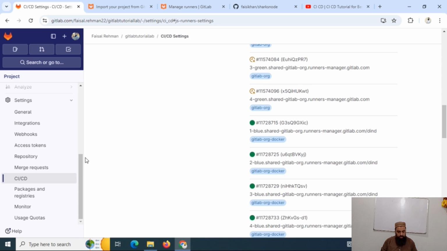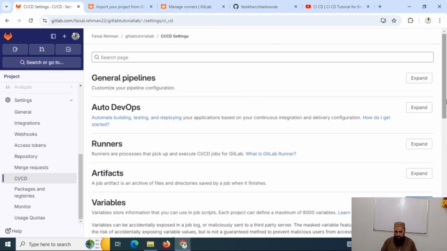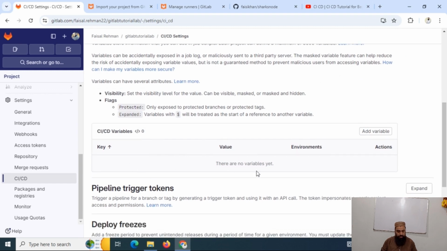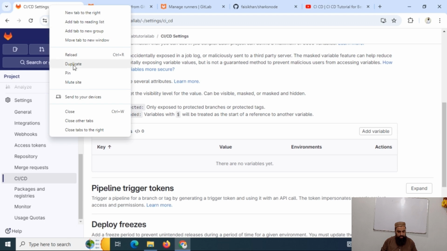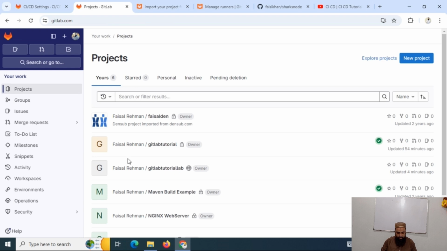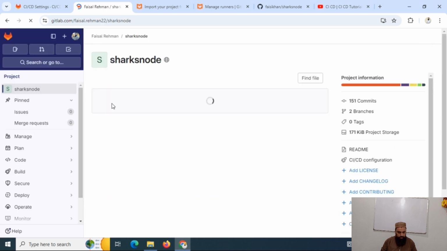Now, other things that we can explore about CI/CD are variables; we can have our variables stored here. Let me share another project, where I have already created a couple of variables in the Sharks Node repository.